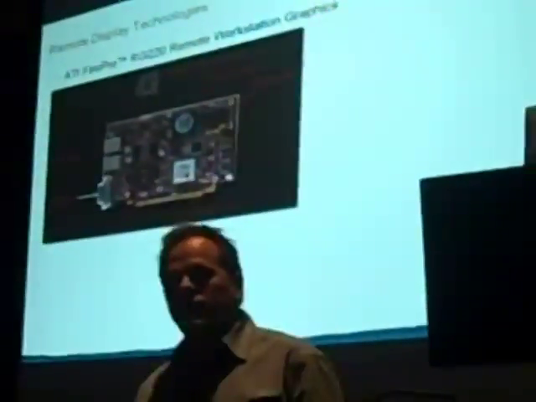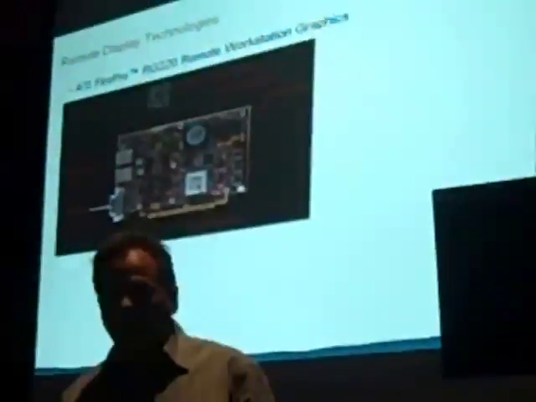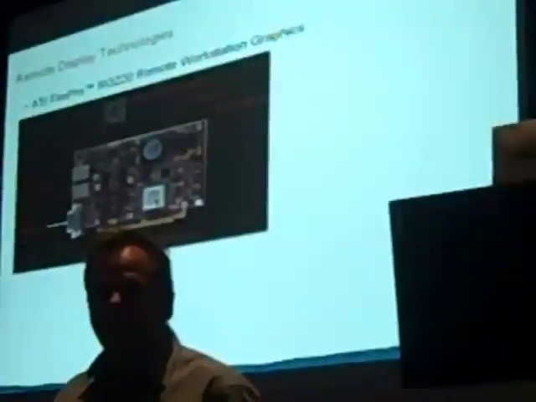This is a picture of what the card looks like. Pretty traditional graphics card, except we've added a few new features. One, there's a PC over IP compression chip. This chip on the board compresses the video signal going out the card, so we can then send it over an IP network. And there are 2 network jacks, standard RJ45 jacks, on there. So you can plug this card into your network and have the displays remoted out over to a thin client. It also has a standard video output.